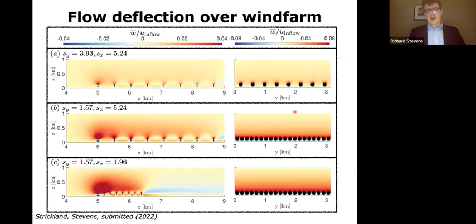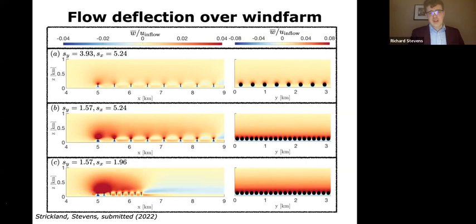And the streamwise blockage effect basically originates from the flow that is affected over the wind farm. That is what we see in this graph, where we plot the vertical velocity. And this vertical velocity shows that the flow is deflected over the wind farm. And then it is driving away some of the winds from the first row of the wind farm, because this flow deflection gets very strong.